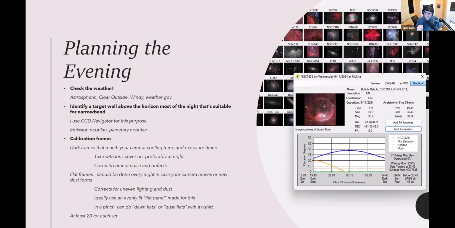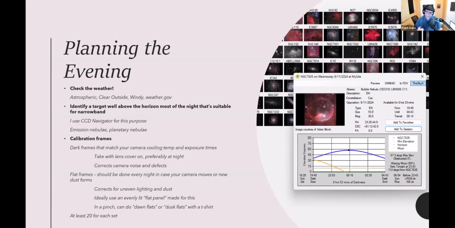Also, you need flat frames, and these are capturing basically unevenness of the lighting on your camera and also the impacts of dust particles on your optical train. It might be on the telescope, it might be on the camera, who knows? But the flat frames can correct for that stuff as well, and that's important as well. Now, dark frames will last you for a while. I just take them once or twice a year because your camera doesn't really change that much over time. But the dust bunnies on your telescope do change. And the light pattern on your camera does change if you move the camera at all, right? So it is important to have a new set of flat frames taken pretty much every night to make sure that you can cancel those out accurately.